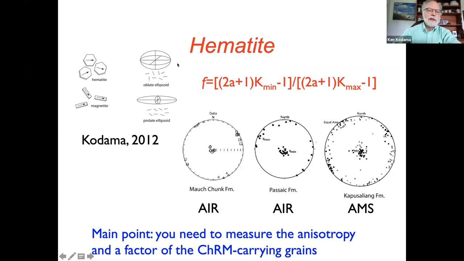So you need to think about the individual particle anisotropy in terms of oblate spheroids, and Zadong Tan and I redid Mike Jackson's equation for the F factor. This way, you model the individual particle anisotropy in terms of oblate ellipsoids. One of the problems with hematite, of course, is that it has really high coercivity, so it's hard to apply remanence anisotropy. You need to look at the remanence anisotropy of the characteristic remanence carrying grains.